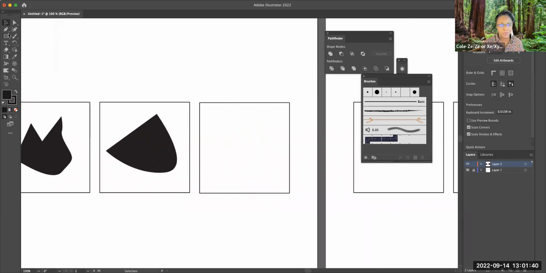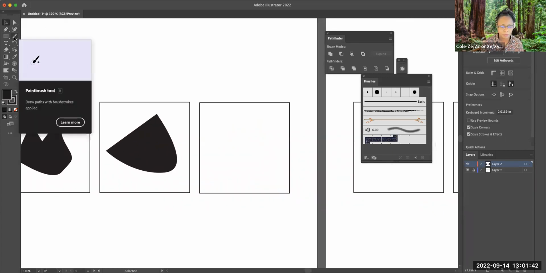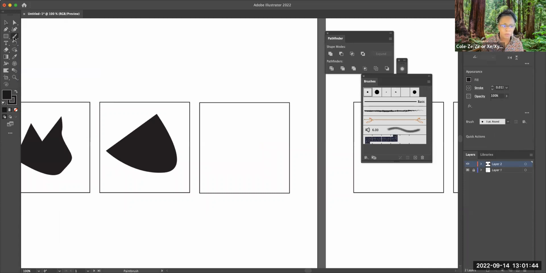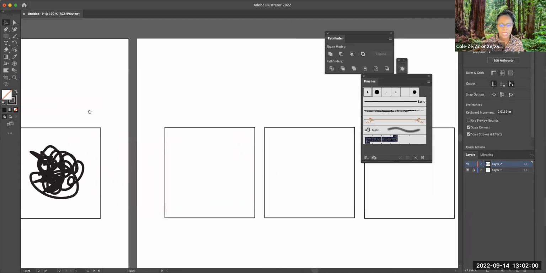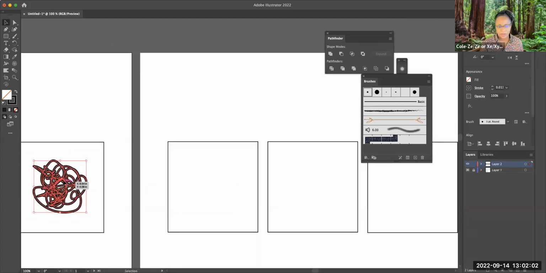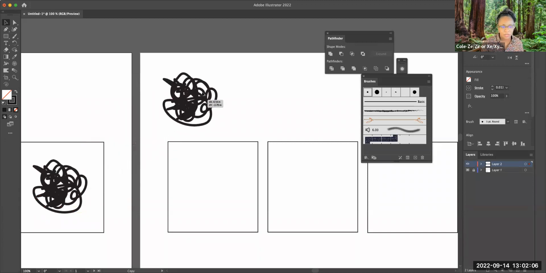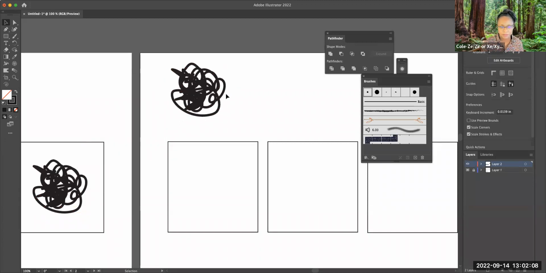Now I want this one to be completely different. So maybe I'll jump over and I'm going to use the brush tool and just select basic. And I'm going to make a figure of lines. And let that be my figure dominant composition. I like this figure here, and instead of having to do a whole bunch of new work, I'm going to actually duplicate these lines.